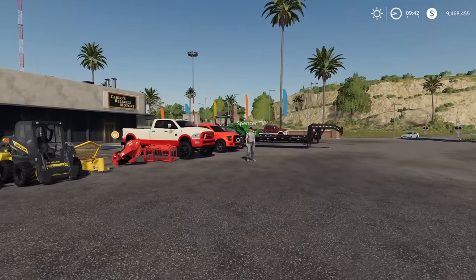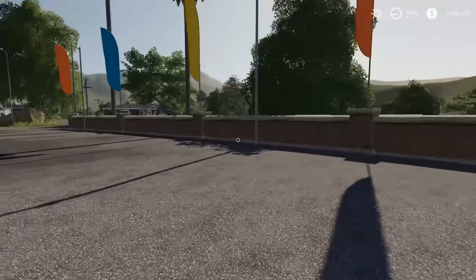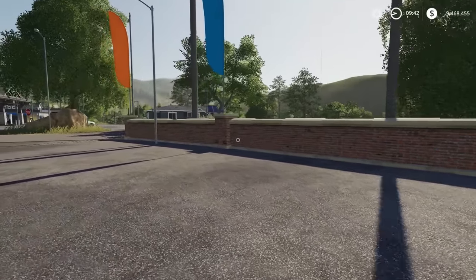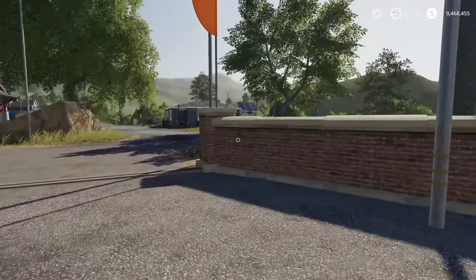I'm starting a new series. It's going to be kind of like a flipping land series. So, for example, today, what we're doing is we're going and buying a piece of land, most likely buying it. I've seen pictures on the internet of it. It's got a couple abandoned tractors. It was an old farm, a completely abandoned farm, and they left some of the equipment behind.